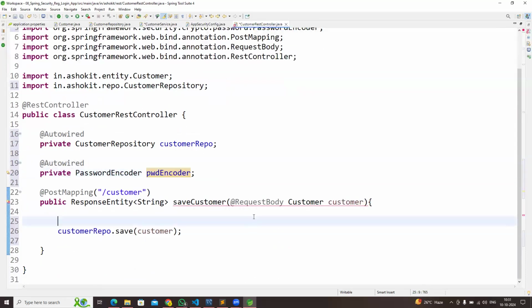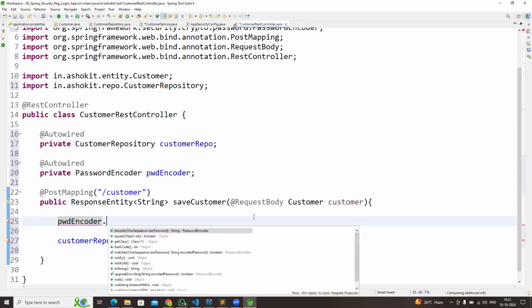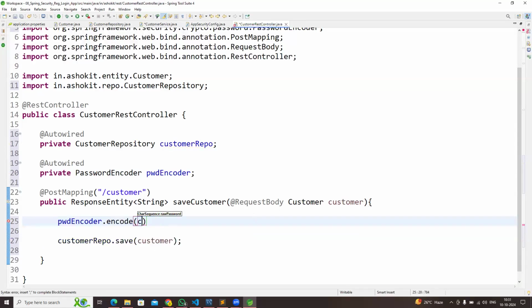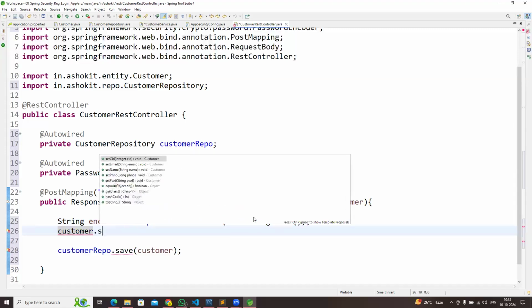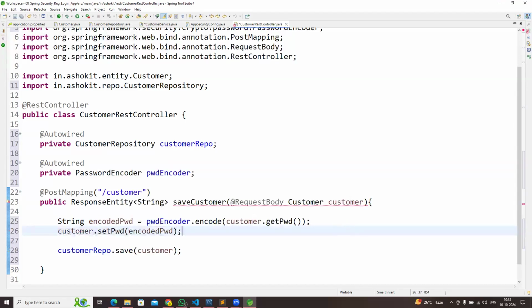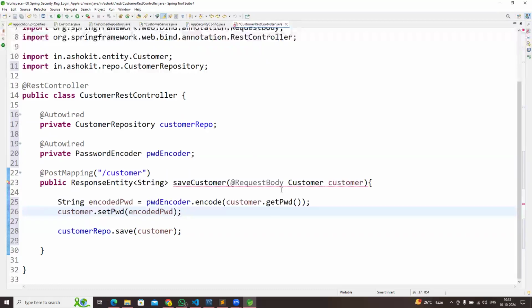Now, with the password encoder, I'm going to encode the password: passwordEncoder.encode(customer.getPassword()). Whatever password we are getting, we are encoding it, and it gives the encoded password. Then I will set it back with customer.setPassword. I'm taking the original password and encoding it.